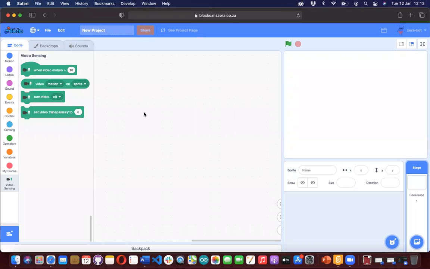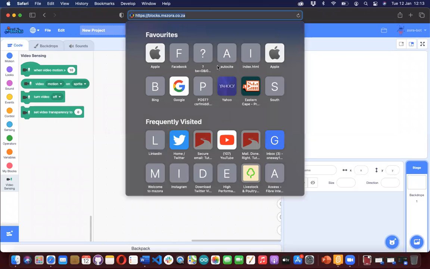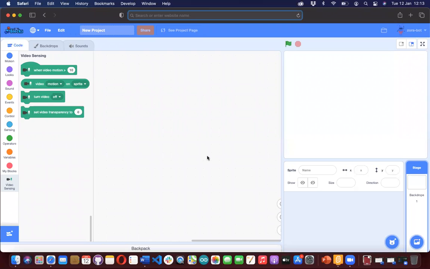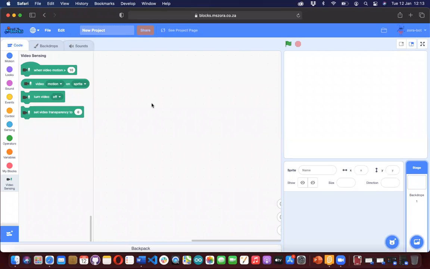So now, what we have here is our Misora application, and we have a blank screen. If there's anyone joining us for the first time, we have a blank screen. There is nothing on our project. We don't have any sprites.